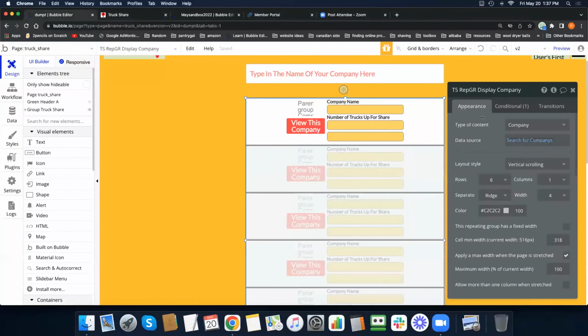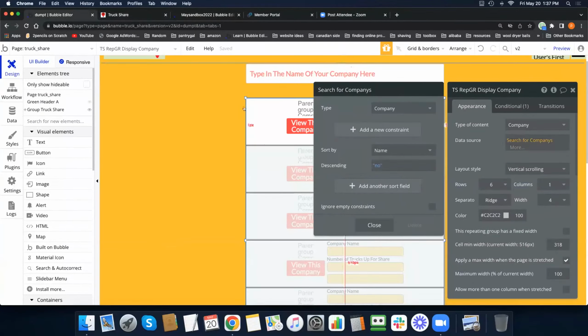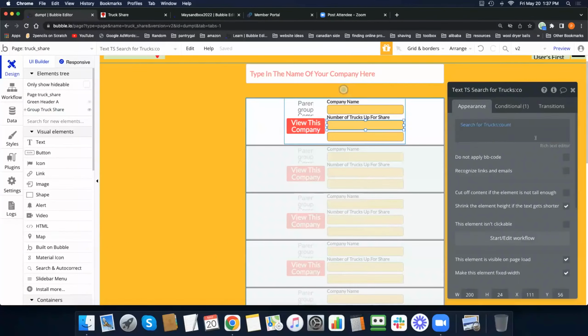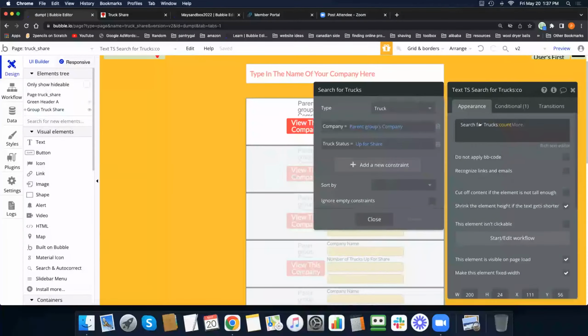In the editor, it's searching for all the companies and loading them up. Then in this field, which gives the numbers, it searches for trucks where the company is the current sales company, and the truck status is up for share.